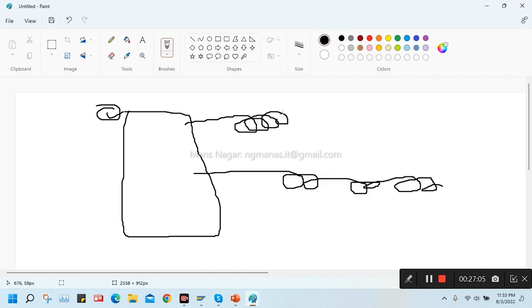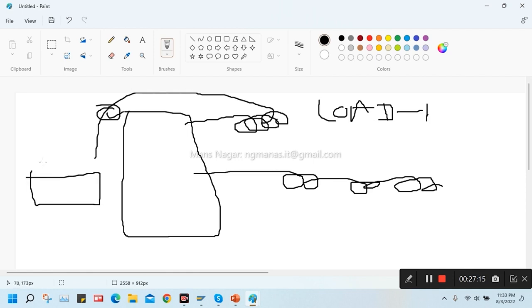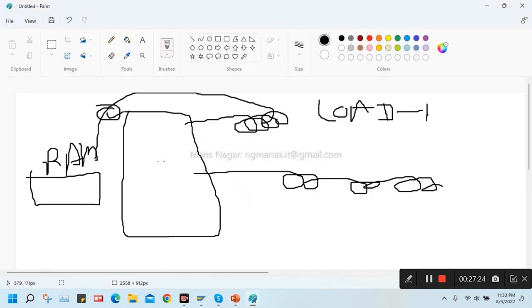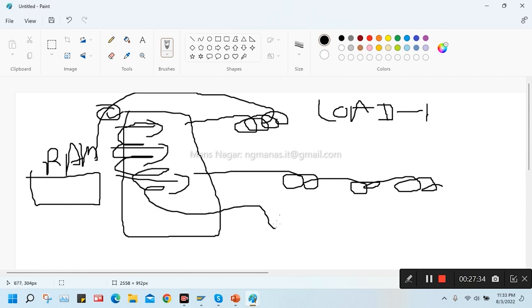At compilation time, the load-of-program event works here. That I will teach you in my event classes. Then it puts your entire report into the heap, primary memory, which is the RAM. The compiler checks each and every line of your statements, then you get your output.